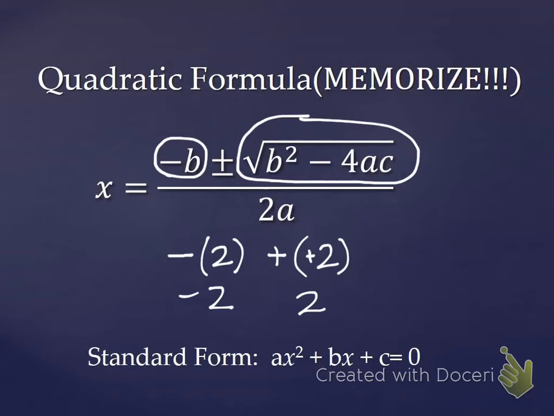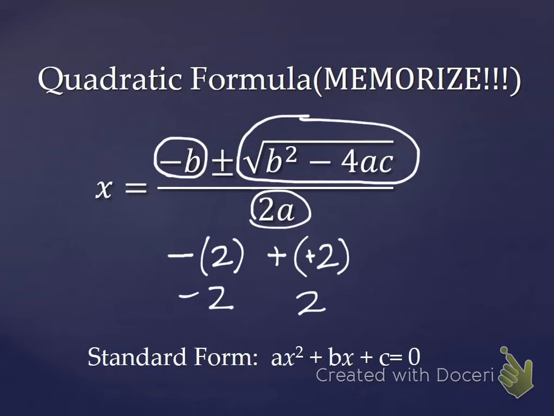All right, and then lastly we have the denominator. What are we doing to the 2 and the a? Look at it. What are we doing? There's nothing between the 2 and the a, so what are we doing to it? We're multiplying it. All right, very good. So the next question is, okay, where do I get the a value, the b value, and the c value? Because as you wrote down your examples today, did I give you any of those values? No. So you've got to know, okay, where do I get those values?